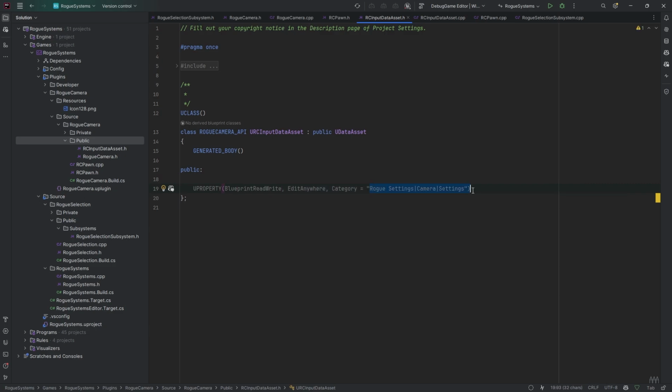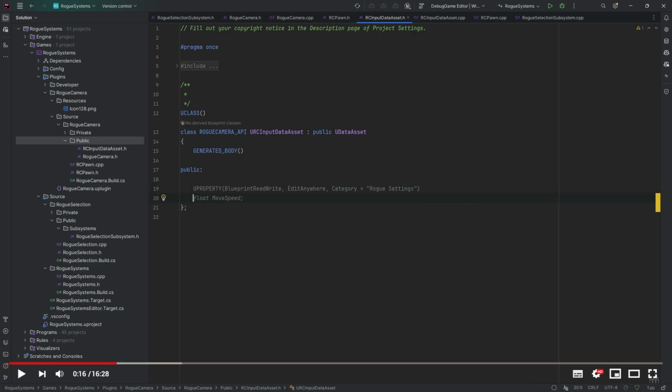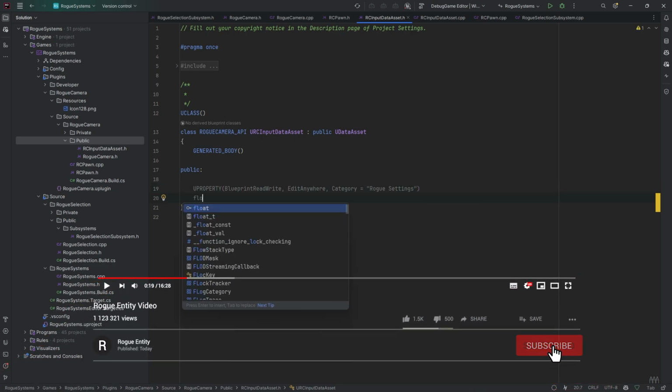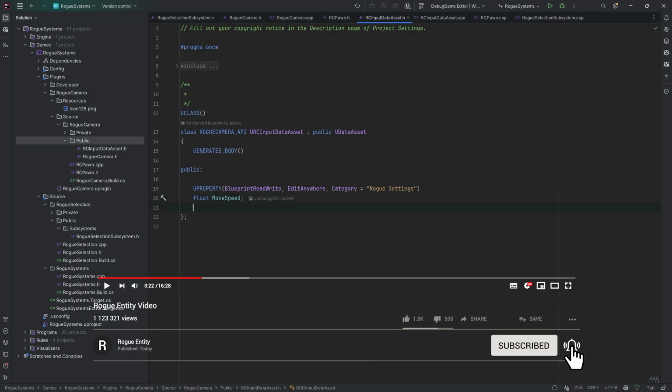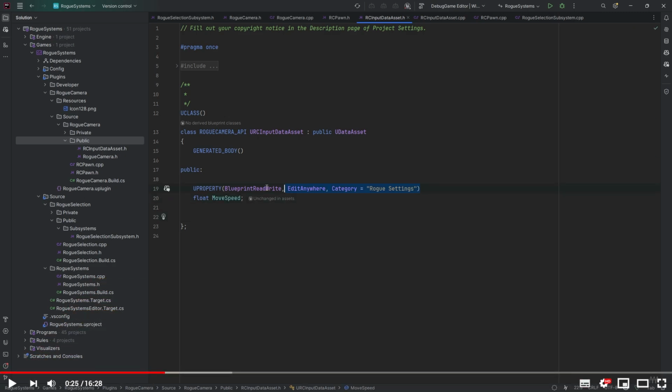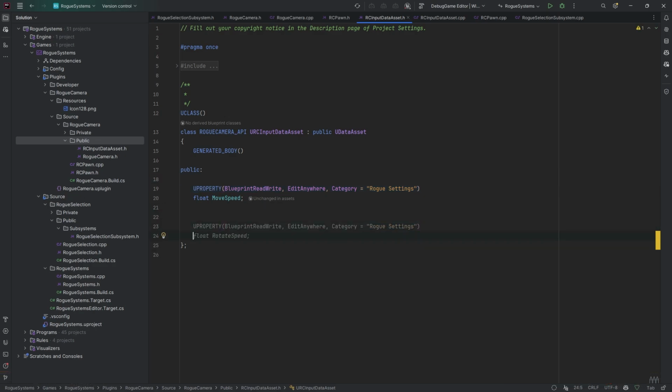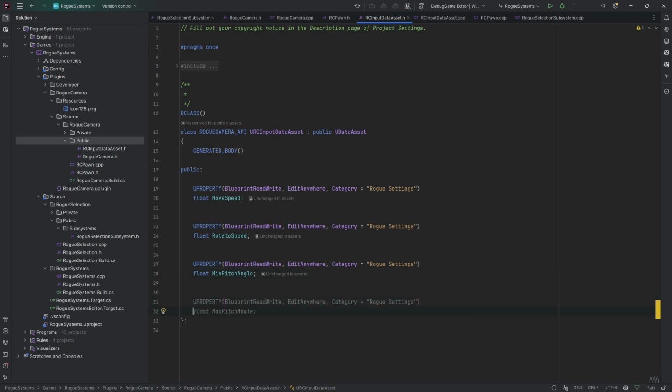I'll change this to Rogue settings like that. And then a lot of these are going to come up because it's probably reading all my other project with this in it, but rotate speed, min pitch angle, max pitch angle.